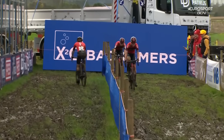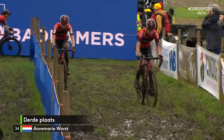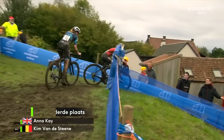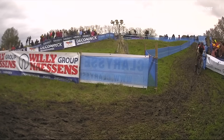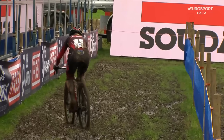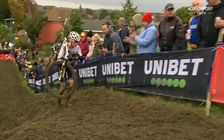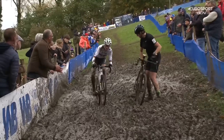Kim van der Steene — this could potentially on the final lap come down to a sprint up the Hoppenberg. That's really tricky to choose — there are two really good lines. Anna Kay went around the outside and managed to keep her feet in the pedals. This is a really strong performance. Fem van Empel sliding out there, just having to shout to Joe Blanchard to get out of the way.